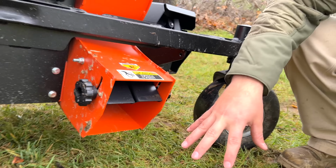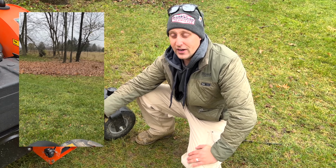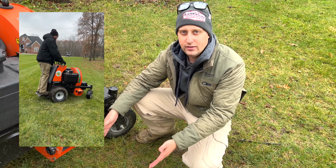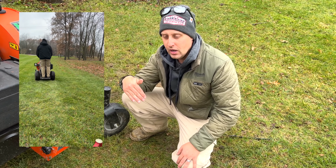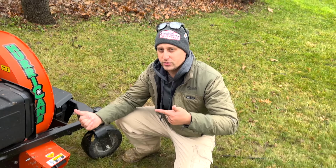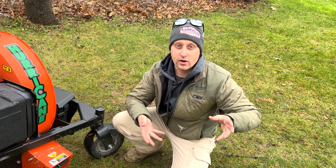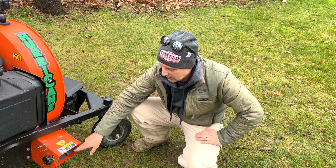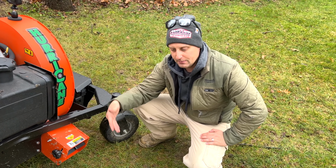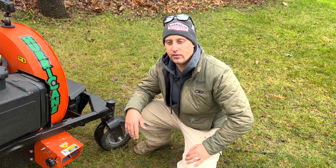So let's say the grass is really matted down and the leaves are really matted down. You can have this shoot straight down and really get that thick stuff out. Obviously, you're only going to be blowing 2-3 feet of that, because you're pushing all the wind down. If you leave them wide open, like Rob said when it was dry, when we did that other video with the actual demo, and we had that baffle wide open, it was shooting a huge volume of air. So we've actually put it down. We've realized today, because the grass is so wet, that pushing this down a little bit is really helping the matted grass break up, get those leaves out of the grass, and really help us out with cleaning it up.